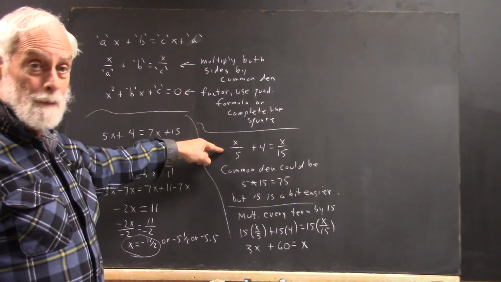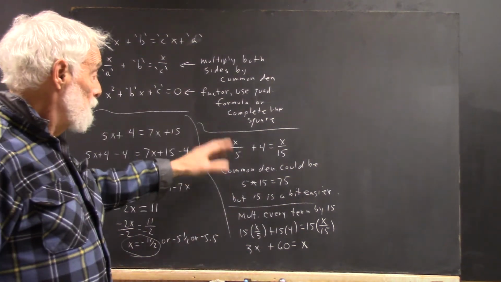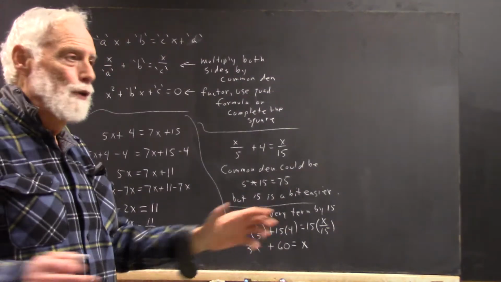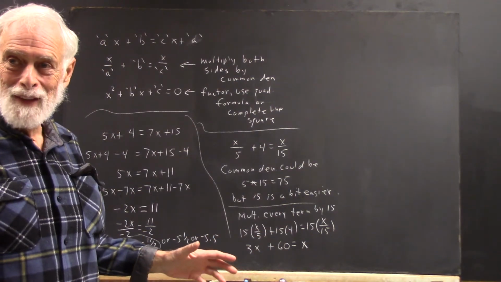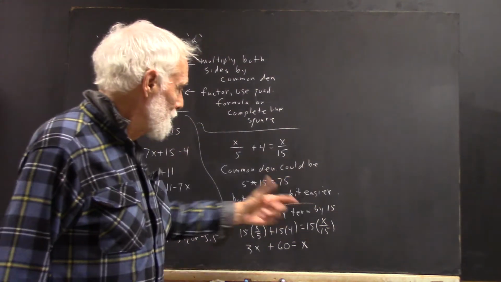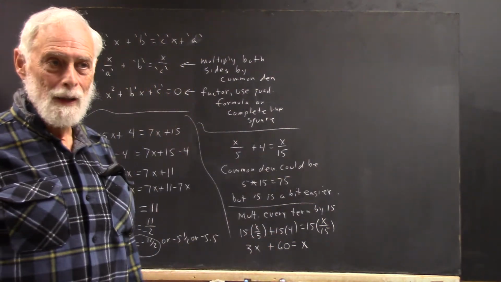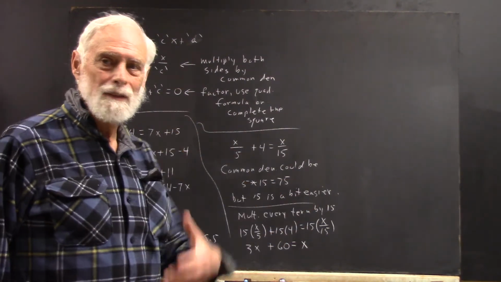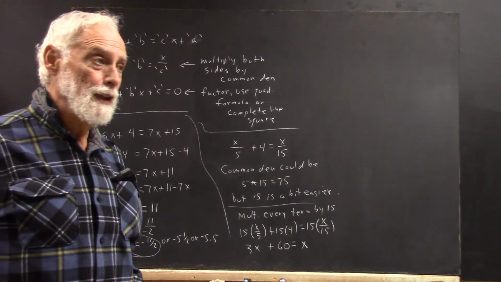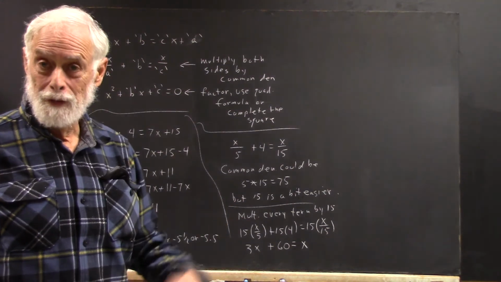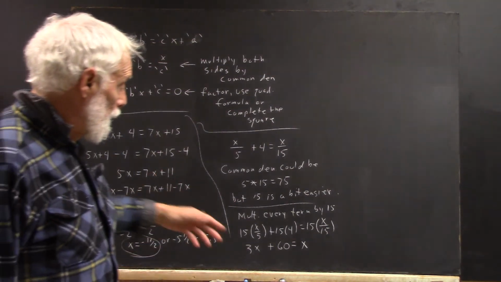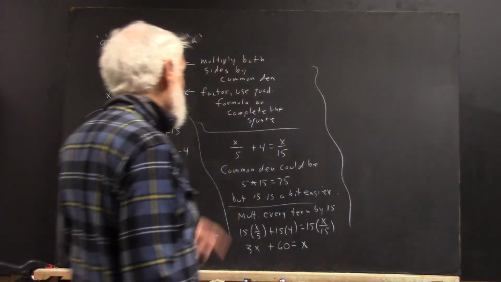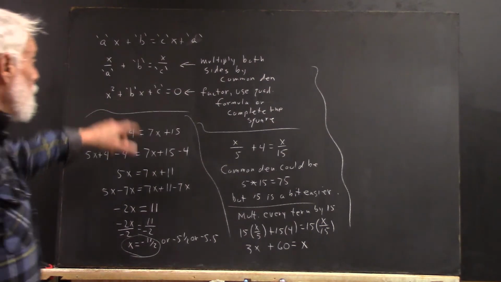Now we'll have people, and it's valid, put everything over a common denominator here, and then do the fractions, okay? But it's easier just to clear your denominators by multiplying by the common denominator, because when you get into the fractions, you know, fractions are undertaught. It's very easy to make a mistake when you haven't used them that much. So get rid of the fractions if you can. You can't always do that, probably. There's your strategy.